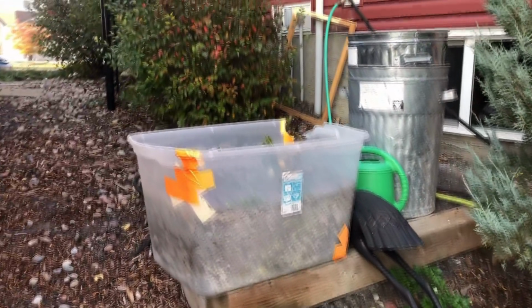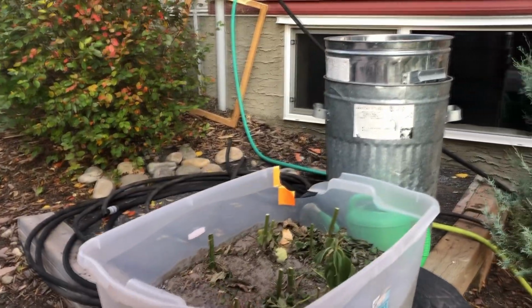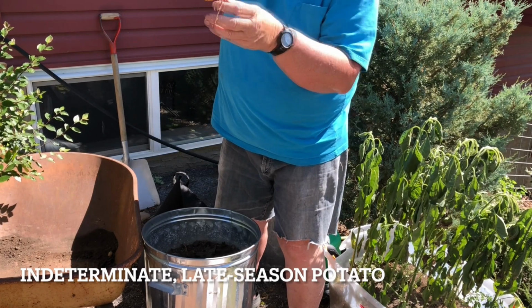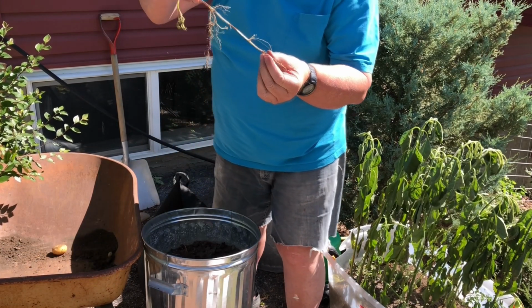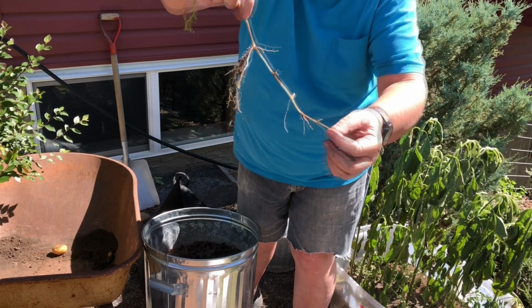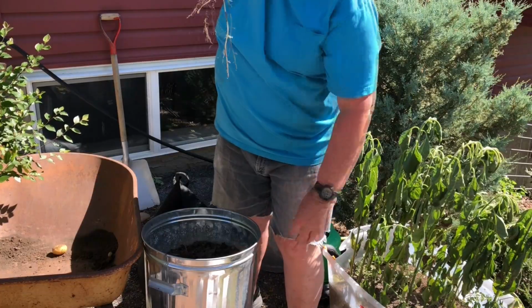It's where I did the potatoes. Again, not very successful. I grew some artichokes. Here's one I pulled up. There's the ground level, an inch below ground level. A nice looking potato. See those little potato seedlings? There's ground level. The seed potato is way down here, like 2 feet below.